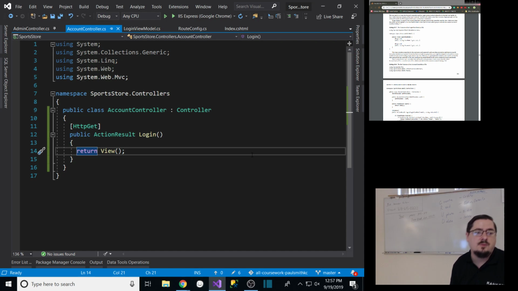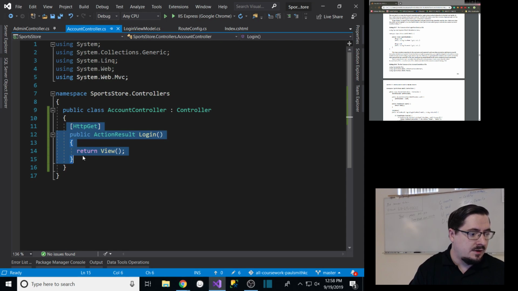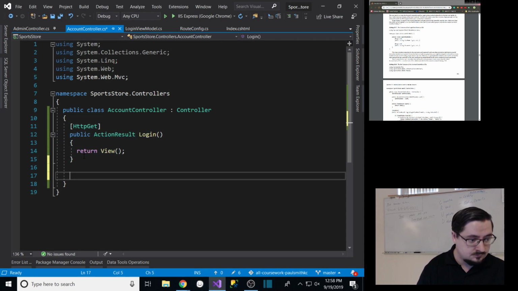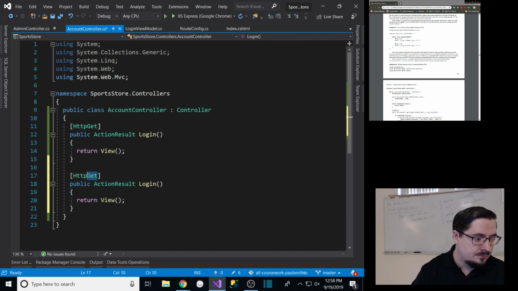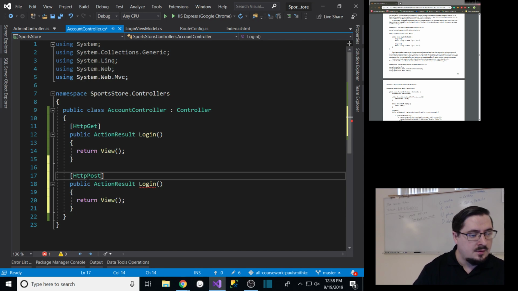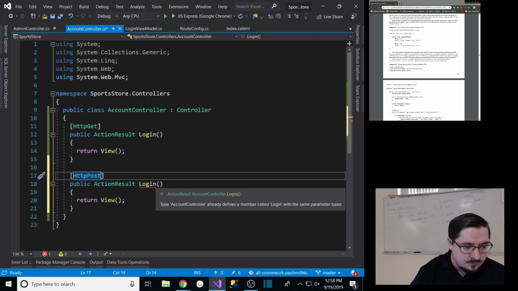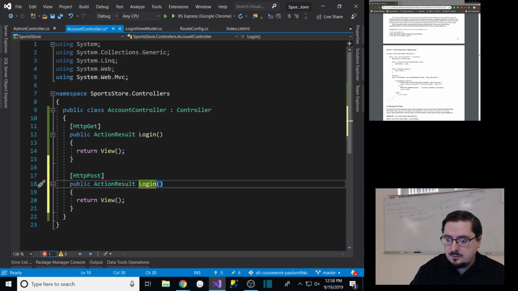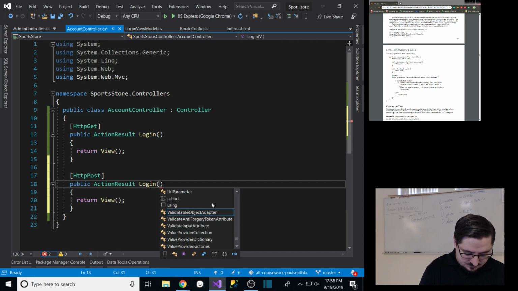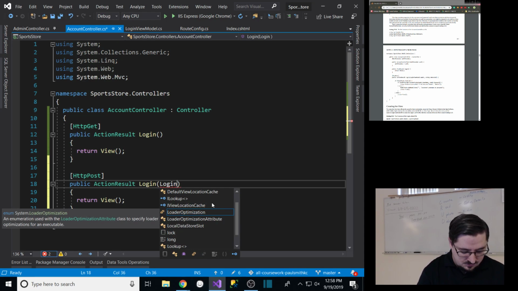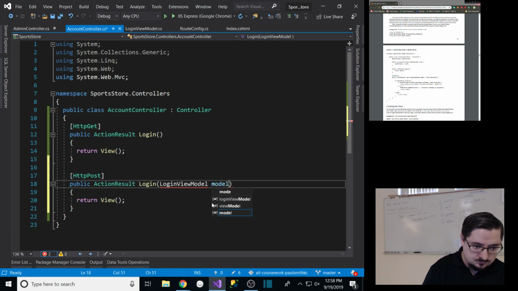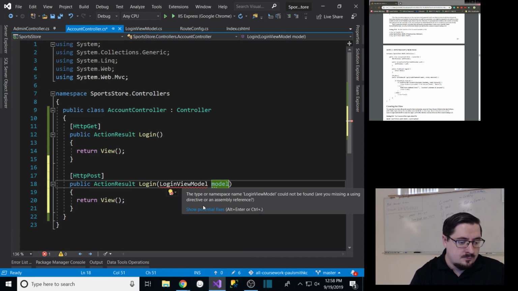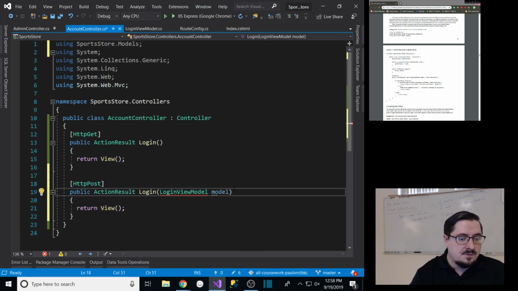Okay, so we've got the account controller started here. So I need a get version, and I need a post version. For the post version of this, it needs to take that view model, so it's going to be LoginViewModel as the first parameter.